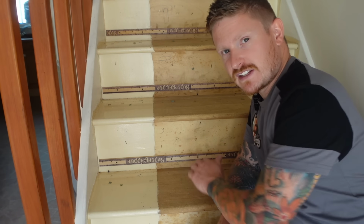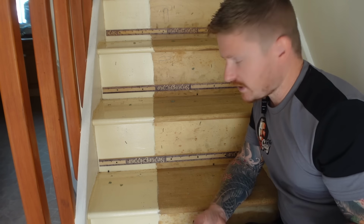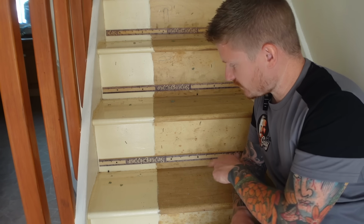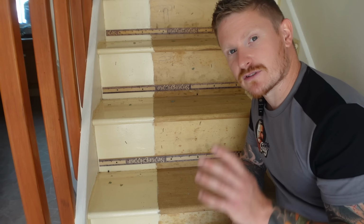Now we're going to fix both these issues. I'm going to do both. We've got the carpet up anyway, we might as well. What you don't want to do is get the carpet down and then realise you should have fixed both of these problems. So what I'm going to do is show you how to fix them both.